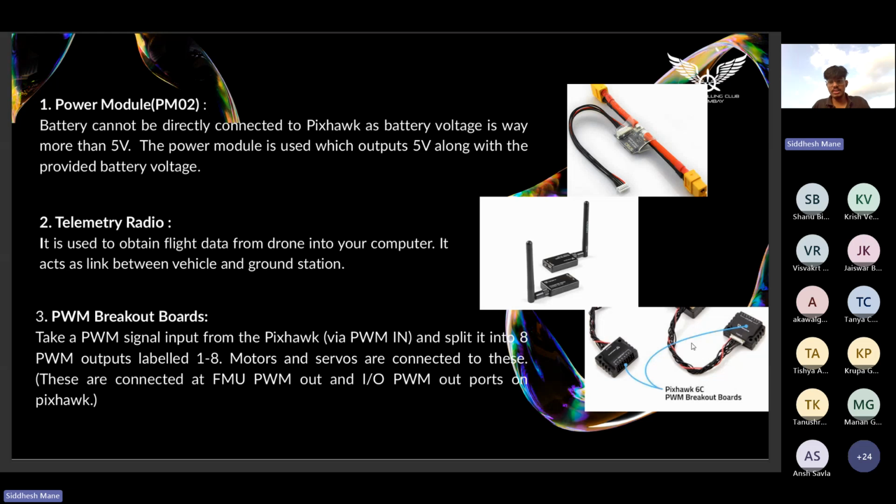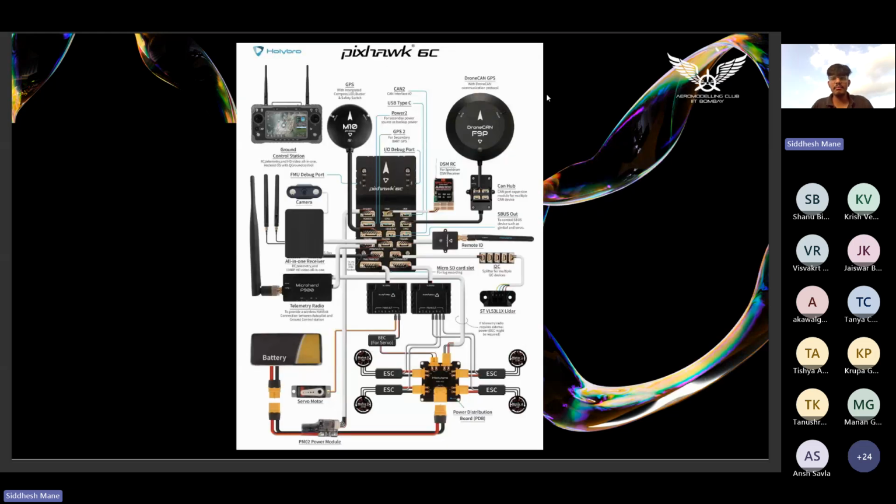So now moving on to next. This is a connection diagram of Pixhawk 6C. As you see here, this is the Pixhawk 6C. I will briefly explain this. So this is the power one port. It is connected, like you see, there is a battery here, and there is power module, and it is all the way going up here and connecting to power one port. So it is powering the Pixhawk.